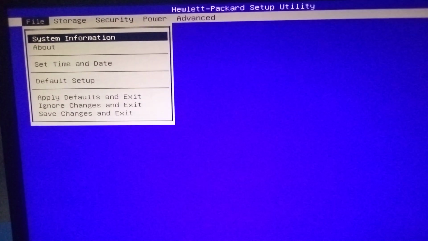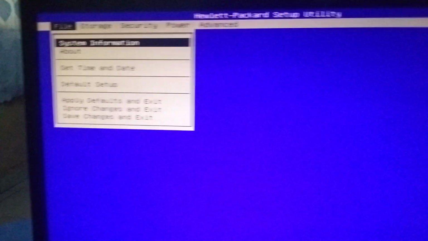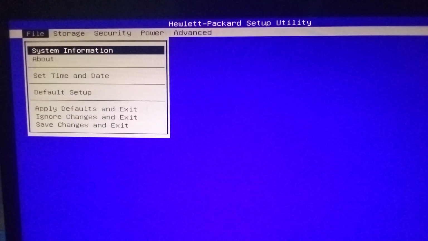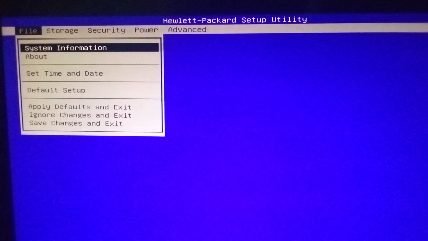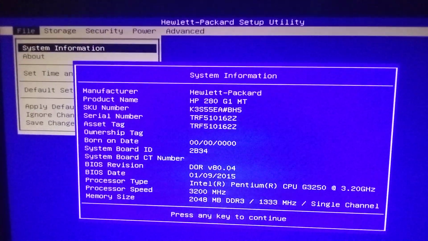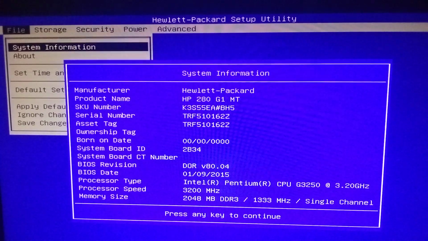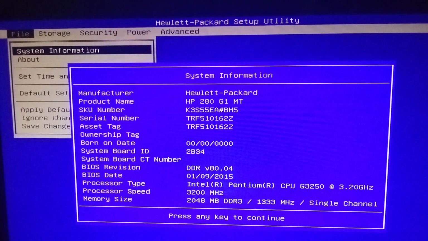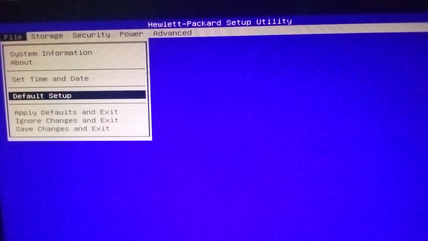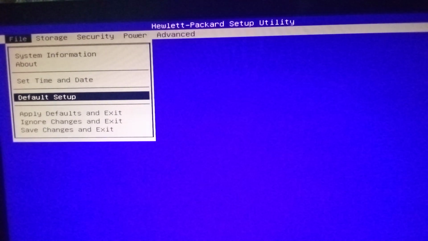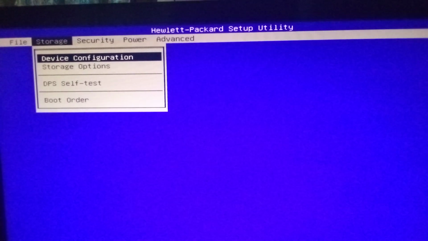So guys, you press the F10 key, like you can see on your screen. After that, like for my case, I did the F10 and here I am now. You can know the particulars of your system by pressing the system information. For example, the system board number, processor speed and the likes. You press escape, you go back. In our case, I wanted to show you how to set up the boot options.